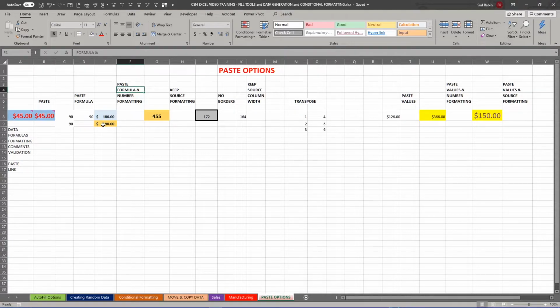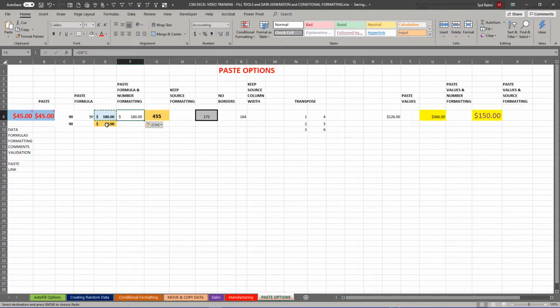That's just generic formatting. So if we click in here and we copy this, and then we come over here and we click here and we move over to the third choice, paste formula and number formatting. You can see in the cell that it's pasting the formula, but with the numeric formatting, the $ in the accounting format. And of course it's pasting the formula too. So if you click here, it's taking the value 2 to the left, which is right here, and multiplying it by 2 to give us the $180.